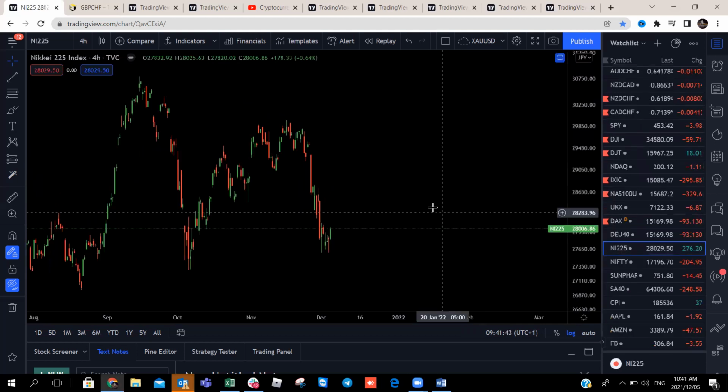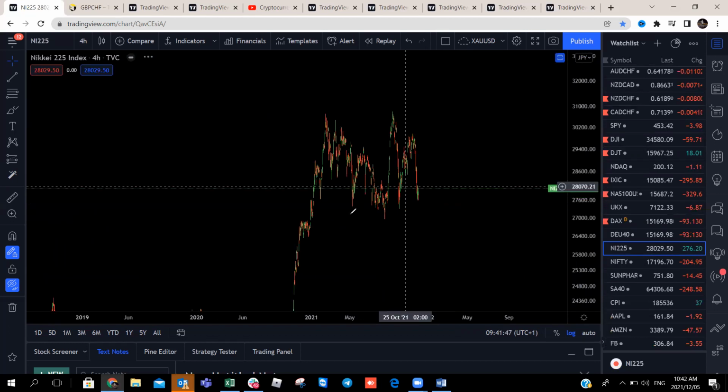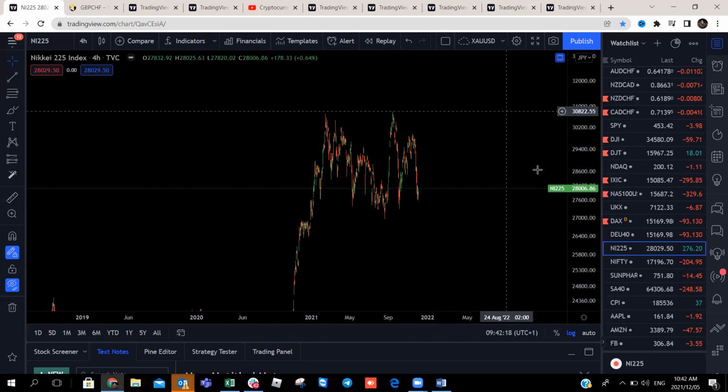And the Nikkei still has that interesting structure. Let's have a look at the interesting structure on the Nikkei. This one here on the 4-hour. So if you look here in the middle, you've got an expanding flat here on the Nikkei. We've got here a three-wave move to the downside here. Let's show the same color. Let's use a purple at least for visibility. And we're anticipating that the purple will be this as well. So what we're going to have here is a WXY corrective structure. So we're anticipating this to continue to the downside to complete that Y leg here for this to continue to the upside. Right, so that's what we have there on the Nikkei, looking for continuation to the upside.